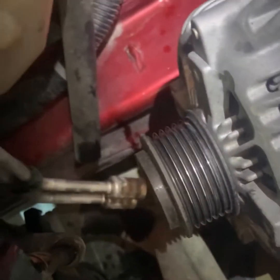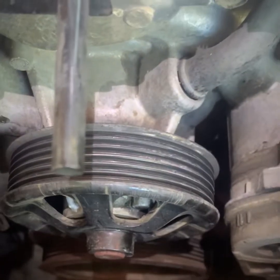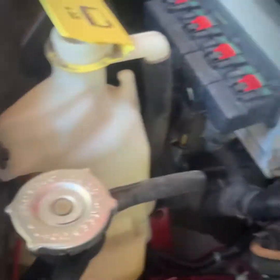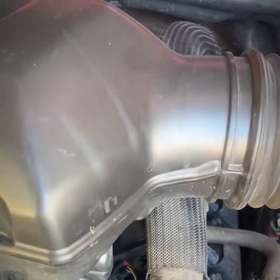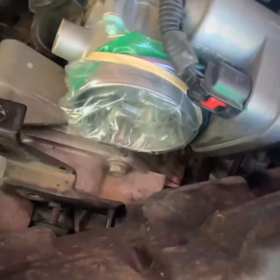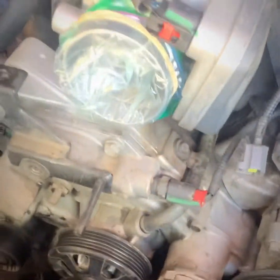So I didn't notice a whole bunch of fluid leaking out right down there. I think that was for me yesterday, but there's like a little puddle there. I didn't notice anything excessive leaking. My reservoir always read full. On the back side of here, I did notice a little bit of spray, but didn't look like anything crazy. So we're gonna go ahead and replace the water pump.